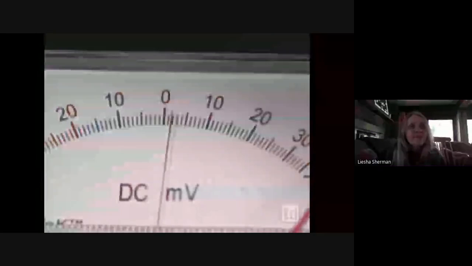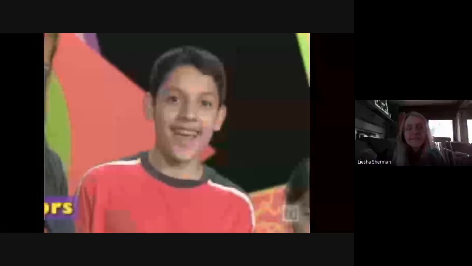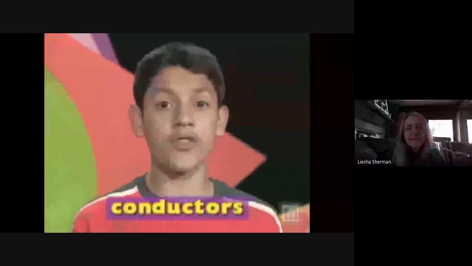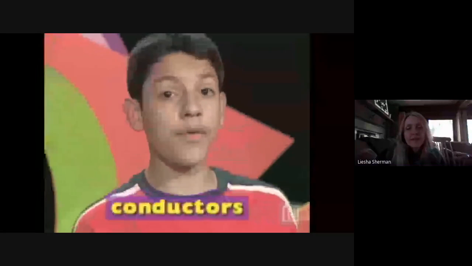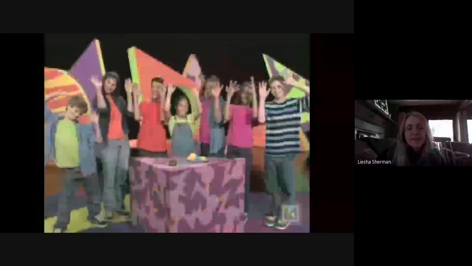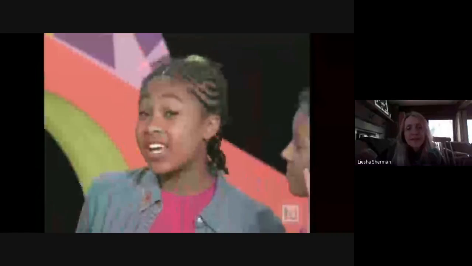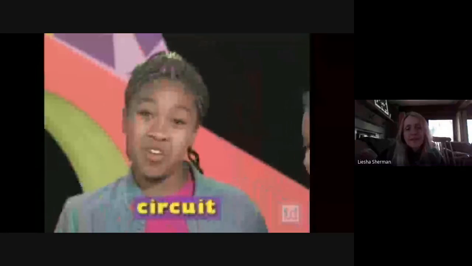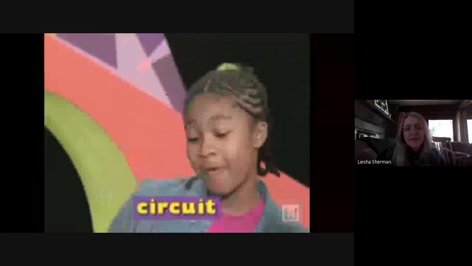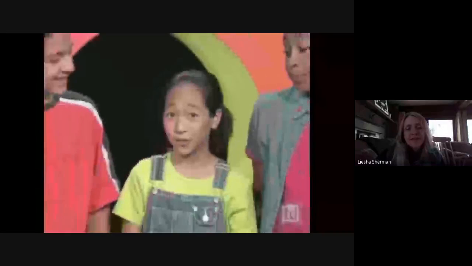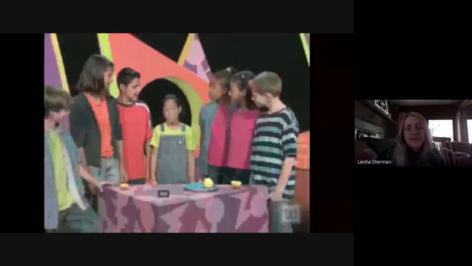So cool. Conductors are materials that allow electrons to move through them. The wires of the lemon battery are conductors, and we're conductors. The path that electrons flow through is called a circuit. When the circuit is connected, the electricity can flow. When the circuit is broken, the electrons can't flow. So the next time you turn off the light, you can think about the fact that you're disconnecting a circuit.